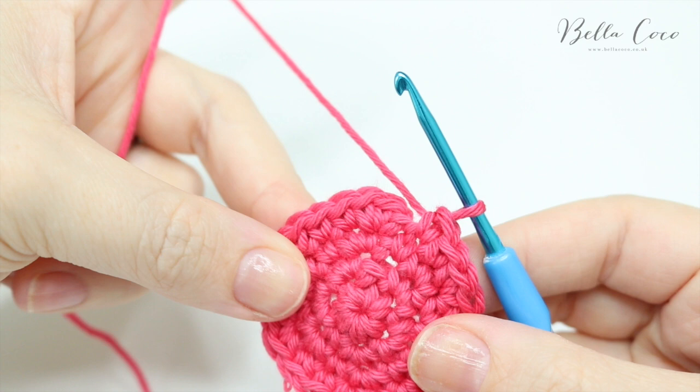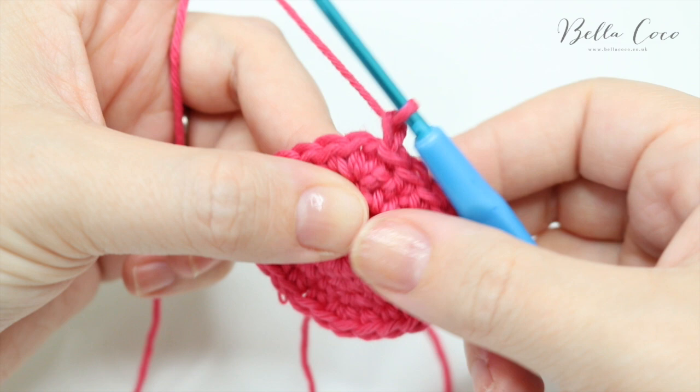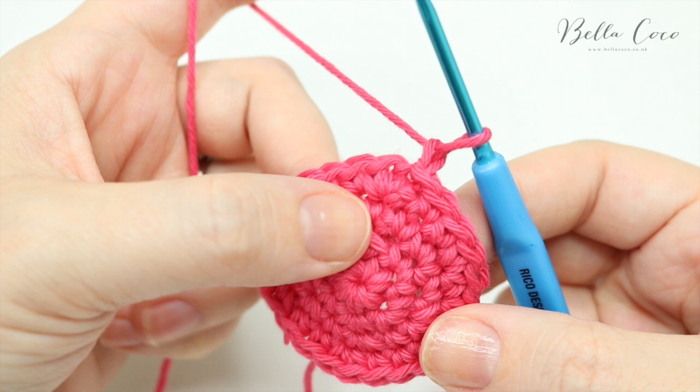I've completed my 24 stitches here. I'm going to insert my hook into the top of the first stitch and slip stitch, which completes my fourth round. I'm going to chain one to start my fifth. And then in this row, we are going to increase from 24 stitches to 30 stitches.